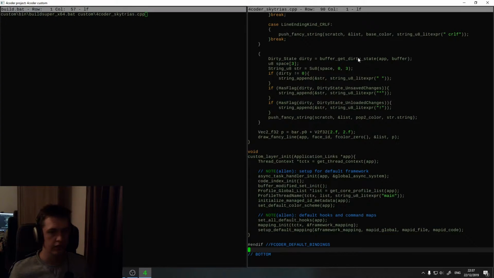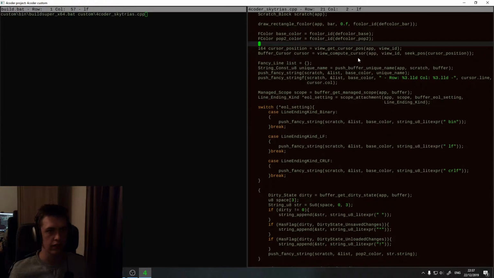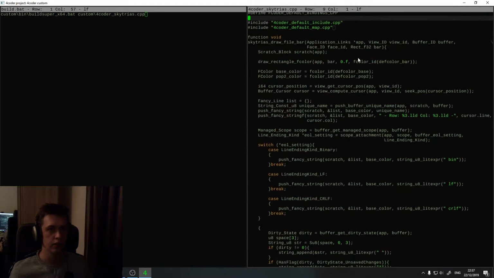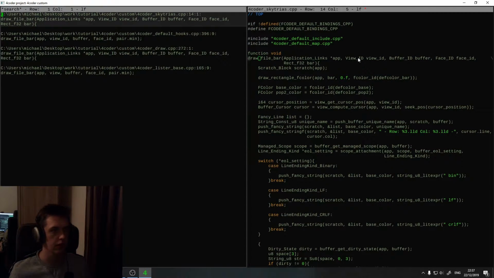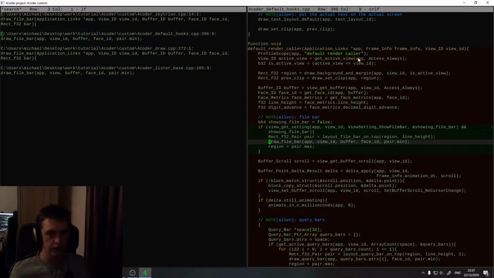And now some of the cool things in here is you can search globally. So if this was called draw file bar, like the old one, you could press Control Shift and T, and this will list all of the locations of where this was in the code. Like here, here's the actual location where it's being called. So let's say we do want to customize the draw file bar. The draw file bar is actually what you see in here.